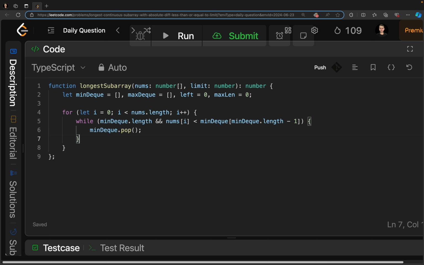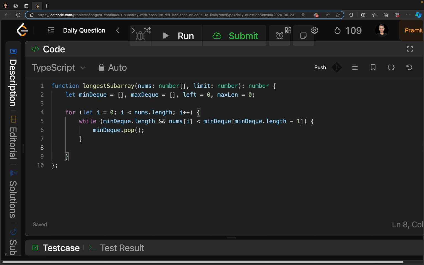After it, we will push the current number into minDeque. minDeque push nums i.